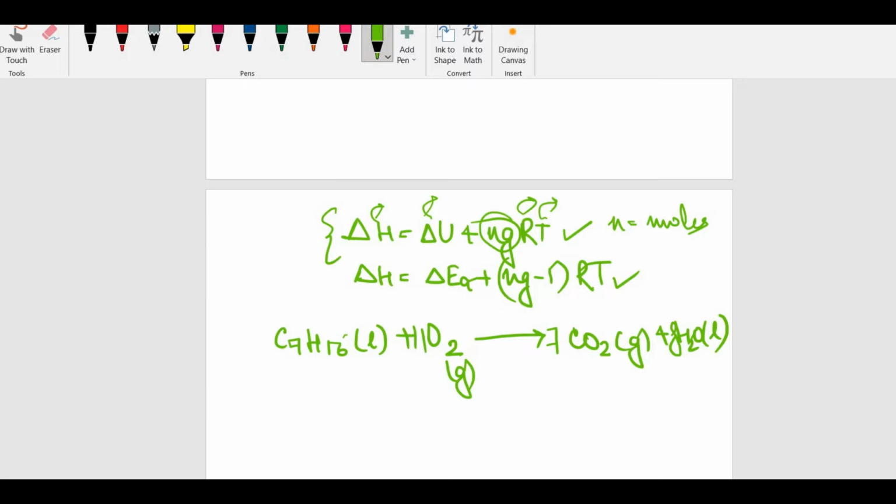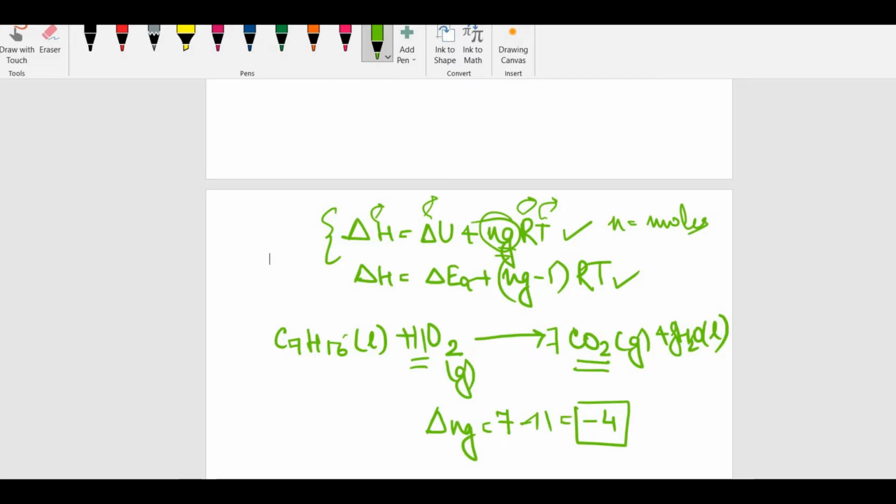So how do we do that? Gaseous reactant is what I've mentioned, that is why the G. On the product side, the gaseous product is only carbon dioxide. That has how many moles? 7. And on the left hand side, the gaseous reactant is oxygen. That has how many moles? 11. Whenever we are finding a change, we always do product minus reactant, so this is the answer. Now just put the values in the equation and you should get the required answer.